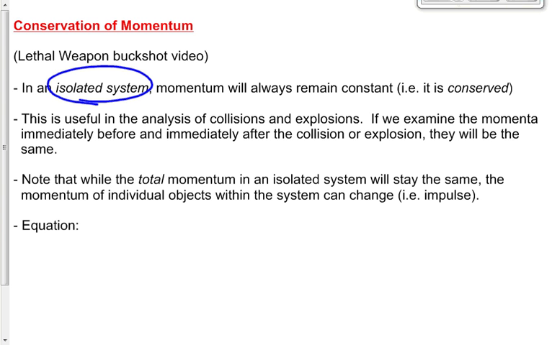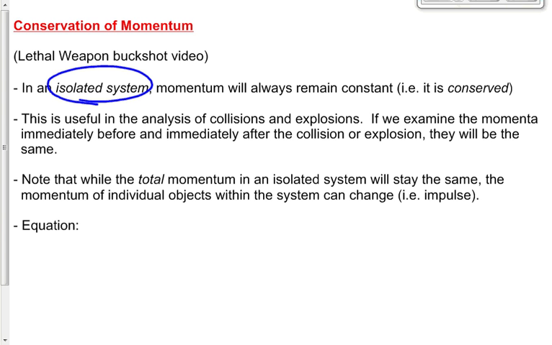Like, say, curling rocks on ice. Is there friction there to take momentum away from it? Yes, there is, but it's very, very low. So it's close to an isolated system. That makes sense? If we look at a car crash, there's lots of friction, right? Not an isolated system. But if you look at a fraction of a second before and a fraction of a second after, friction really hasn't had a chance to do much. So we can say that is close enough to an isolated system, approximately an isolated system.